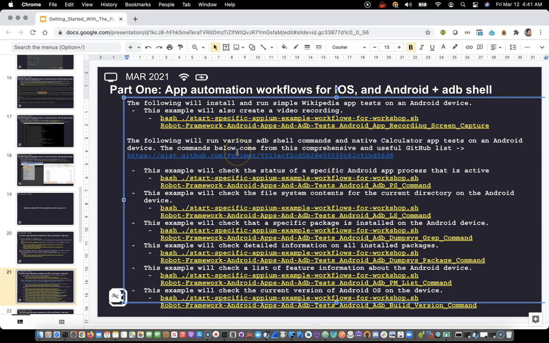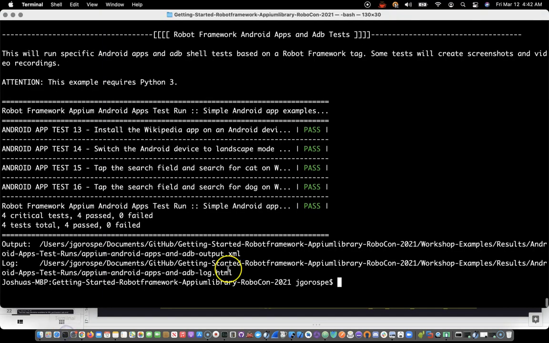Okay, now next is the ADB shell commands and the demonstrations of how we're going to use that for testing. This specific example here is going to show the status of a specific Android app process that is active. Let's run that.